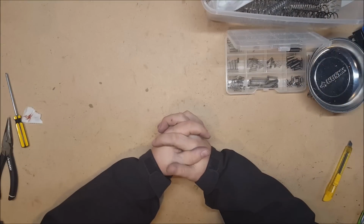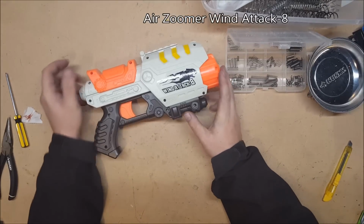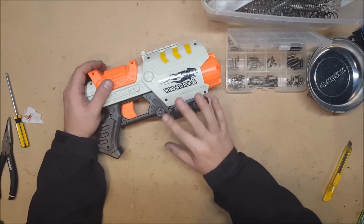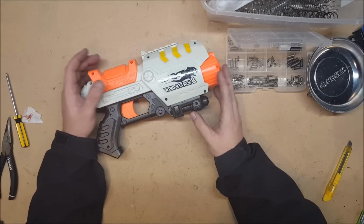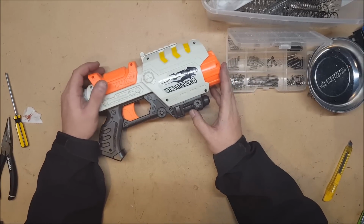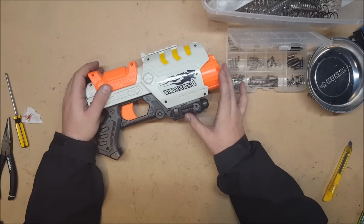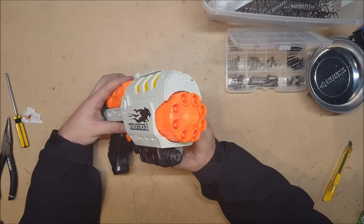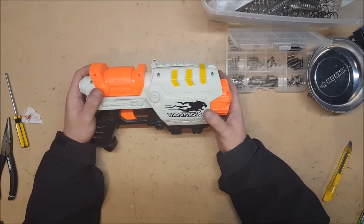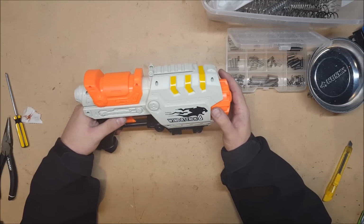Our next contestant is the first non-Nerf contestant to be featured on Can It Take a K26. It is the Air Zoomer Wind Attack 8. I have almost no information on this because, unlike Nerf, Air Zoomer does not have a fabulous wiki page that I can look things up on. It may have been released in around 2012 based on what minimal research I could be bothered to do, but don't quote me on that. I chose this blaster because I needed another high-capacity revolver to be the fourth contestant, and I did not want to use the Busby line because I plan to use those in their own episode. So, we're gonna find out if this Air Zoomer can take a K26.